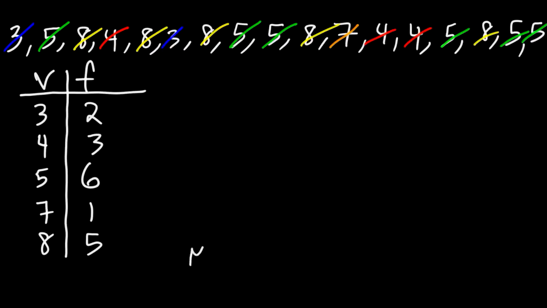Now let's calculate the median. The median is basically the middle number in the data set if it's arranged in increasing order. So how can we use the frequency table to determine the median? Notice that we have the first 5 numbers on the left and the first 5 numbers on the right. If we follow this pattern, it is clear that the middle number is going to be a 5. So that's a quick and simple way to use the table.